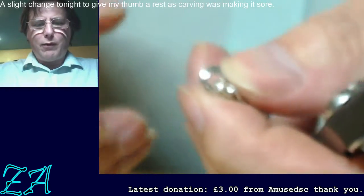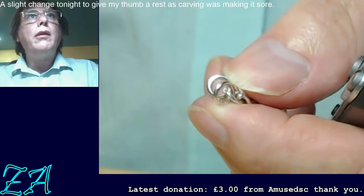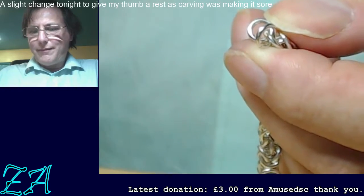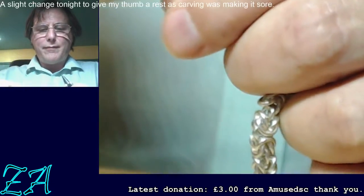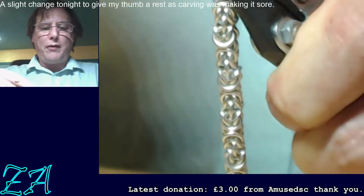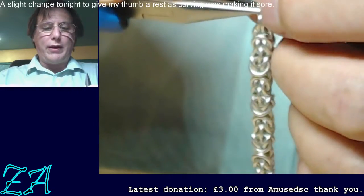So I've got two through there, so I want to put another. I'll refocus now that I've come back this far. There we go. So yeah, being a relatively soft metal, I would have expected it not to crack like that.